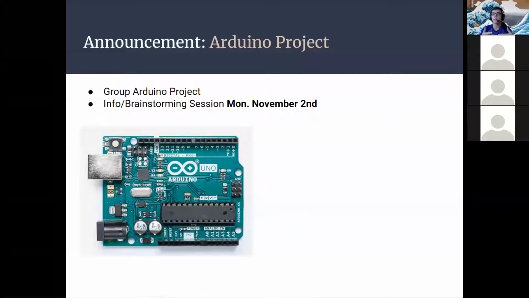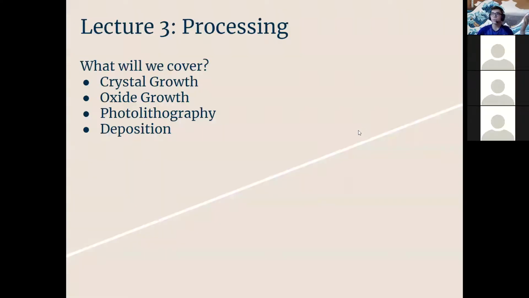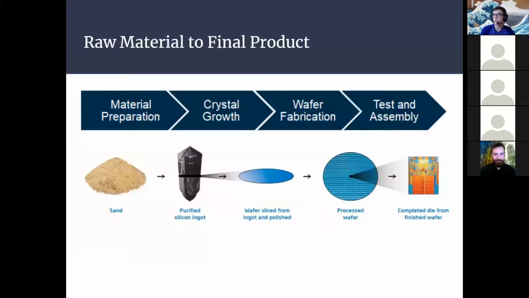So try to make as consistent a cup of coffee as possible using Arduino, capturing temperature data and things like that. But next week is going to be us talking more in depth about what Micron told us and all that sort of information, and then possibly brainstorming to see if there are other projects we should work on, either in addition or instead. But now moving on to the actual lecture portion. These are the things that we're going to cover, generally speaking: crystal growth, oxide growth, photolithography, and deposition. So we will just jump straight into it.